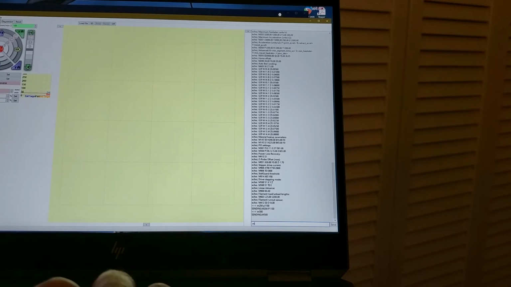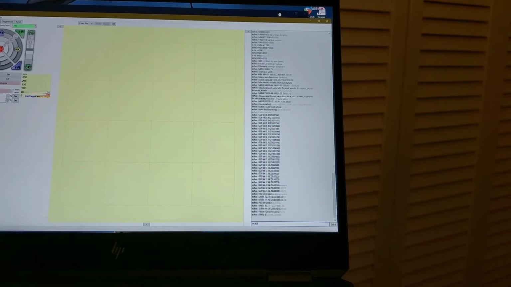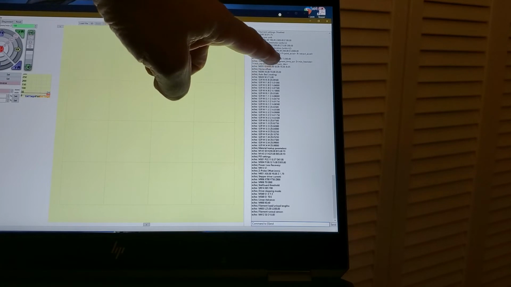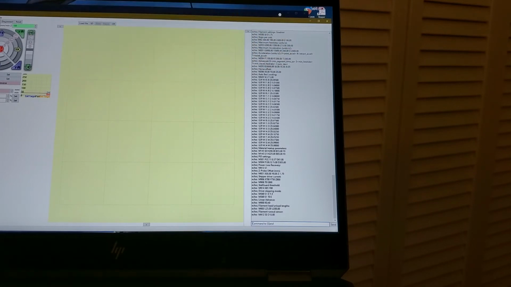And let me go ahead and type an M503 command just to make sure it's in there. And sure enough, when I go to the top, M204, P1100, R1200, T1200. I'm going to leave the travel and the retract acceleration the same. I don't need to slow those down and slow down prints for no reason. But the print acceleration I want to be appropriately optimized.